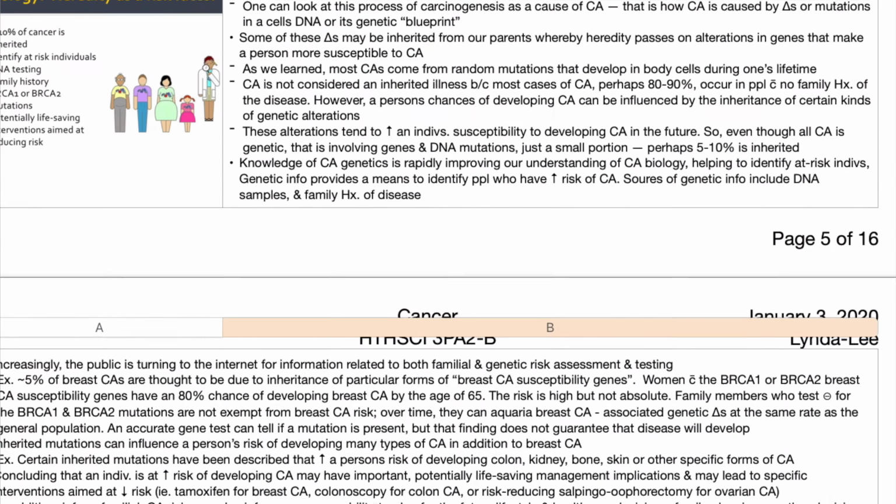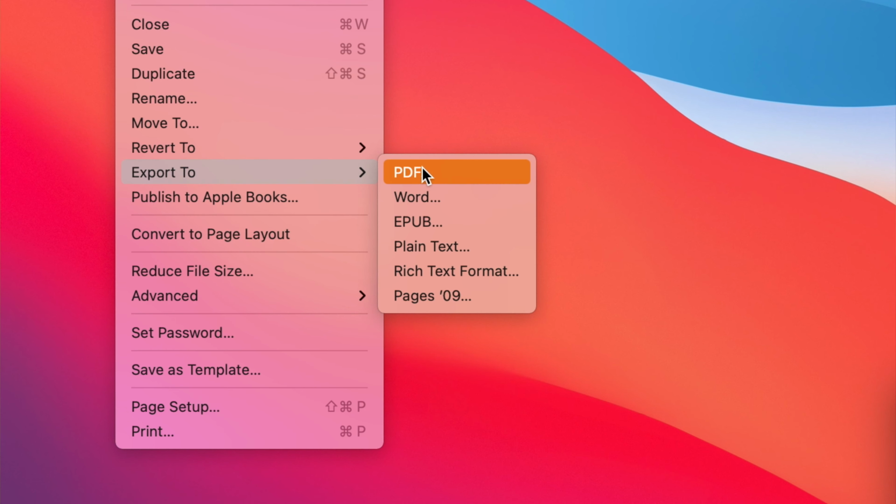That way, if I need to refer back to an idea that I see on a smaller page later, closer to exams when I'm studying, I can say, hey, I got this from such and such module at this time. Let me look at the full thing to see what information I'm missing or what I need to study further. What I do with the Pages document, by the way, is I also export it as a PDF and import it into the GoodNotes app as well.